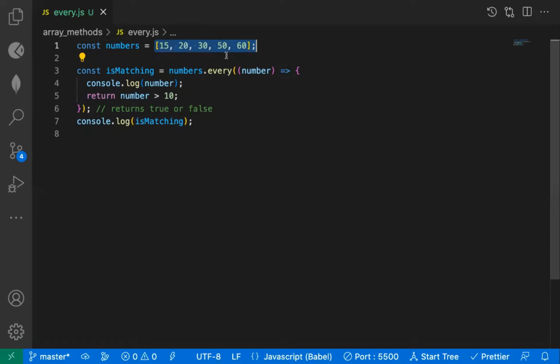So it will check every element, similar to the name. It matches with exactly the same name. It will check every element of that array if that condition is satisfied or not. If it's not satisfied, it will immediately return false. So let's say for this second element, this is 5. First it will check if this is greater than 10, true. Then it will continue for the next element. Is this greater than 10? No. So it will immediately log this 5 and immediately return false. So with the every method you will get a false result.